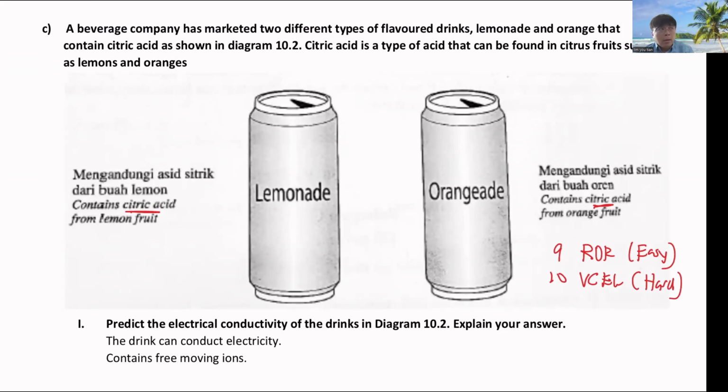Normally, when the examiner designs the optional essay, one will come out very easy, and you must answer that. The other one is very tough. Normally they don't expect students to answer it, because they are expecting you to answer number 9, unless your rate of reaction is not good, then you need to answer question 10.